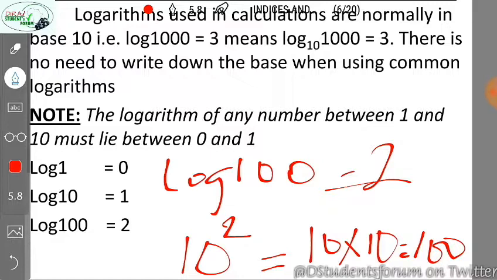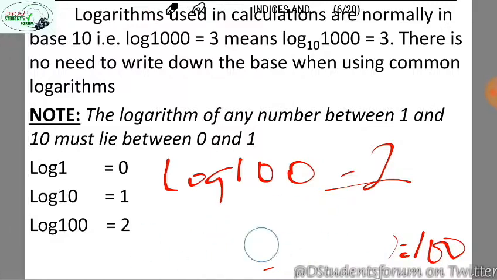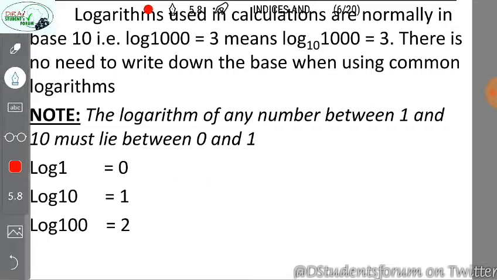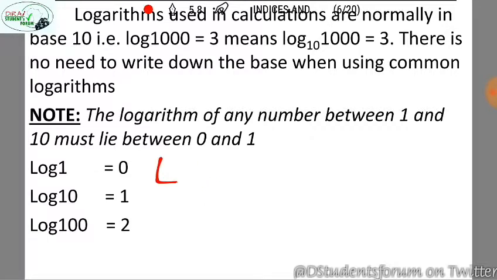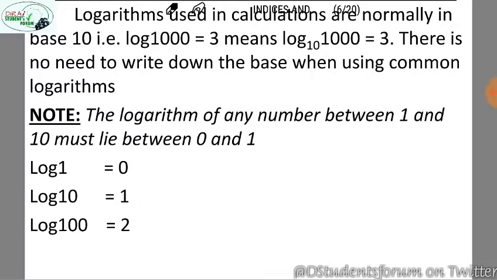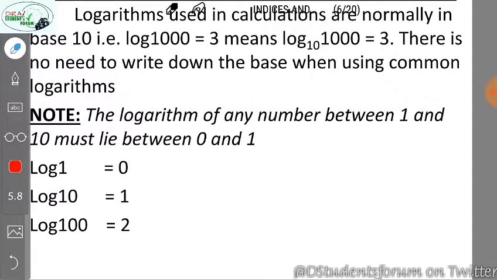One thing about dealing with numbers in common logarithm is that we all know our log 1 to be equal to 0 and our log 10 to be 1. Any log number that comes between log 1 and log 10 will be in decimal fraction, in decimal places. Between log 1 and log 10, we can have log 2, log 3, log 4, log 5, log 6, log 7, log 8, and log 9.